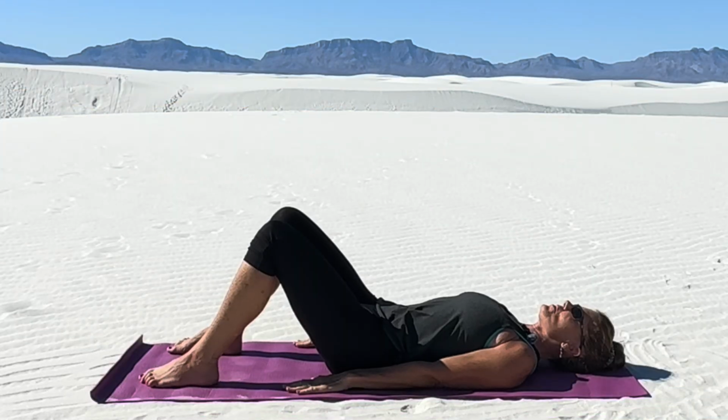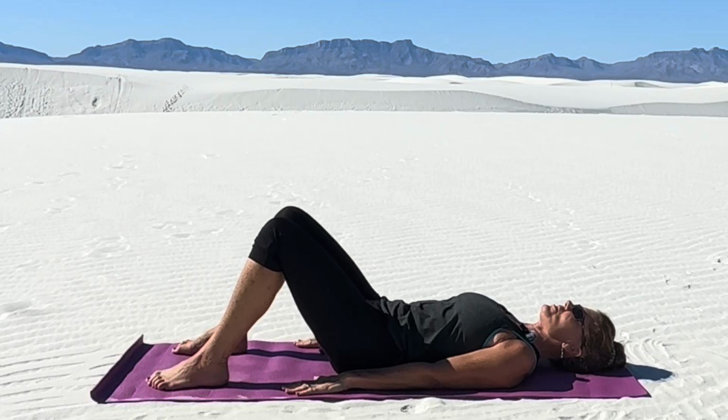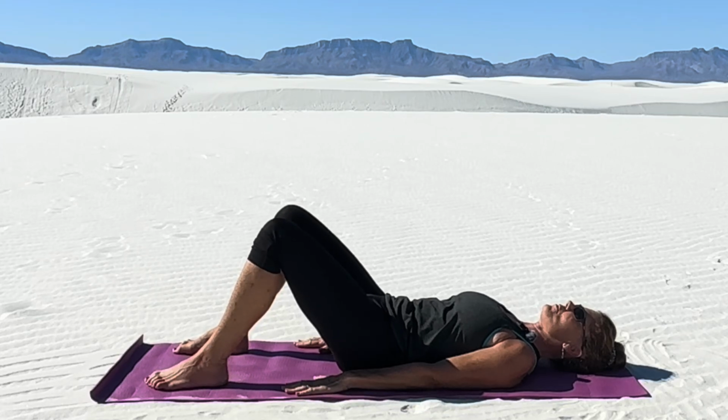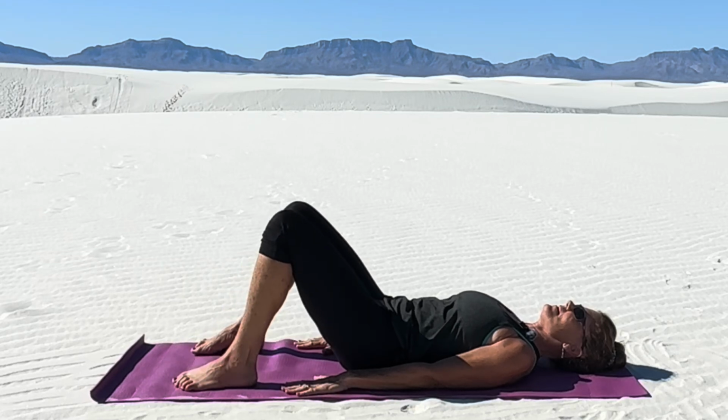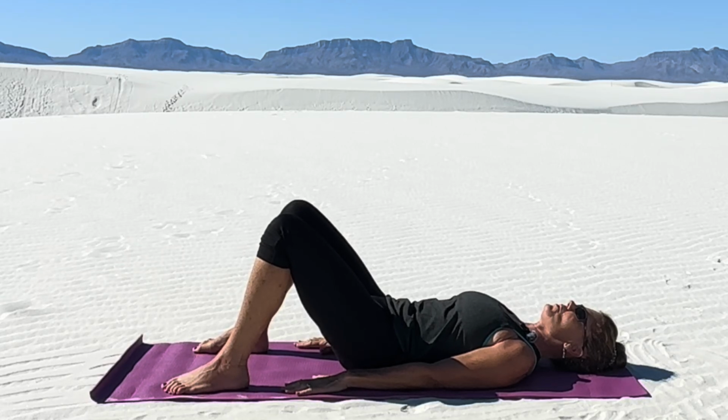Let's ground down through your spine into your mat, finding a nice grounding sensation. Kind of tucking the tailbone up a little bit as you press the spine all the way down into your mat. Hands are pressing down on your mat. Fingertips are a couple inches away from your heels. Knees are open, about hip distance apart. We're going to just do a few bridges here.